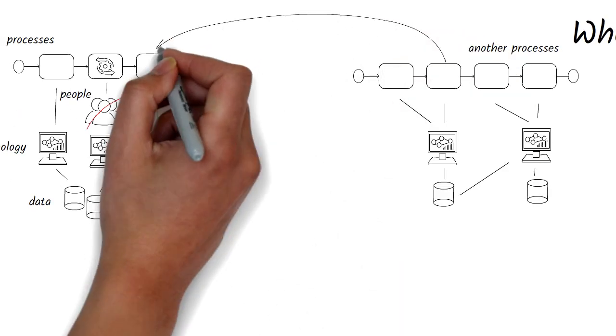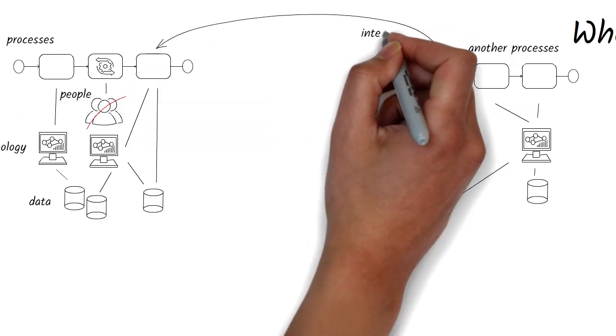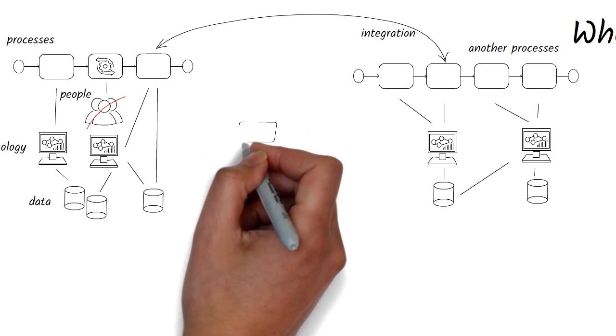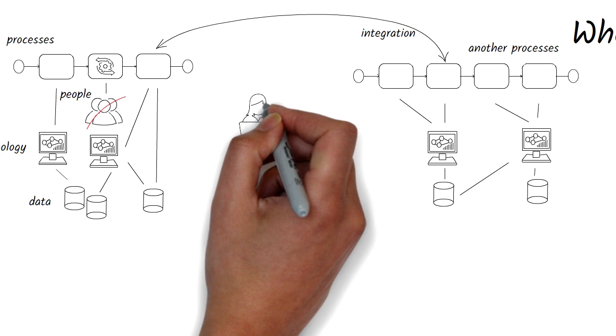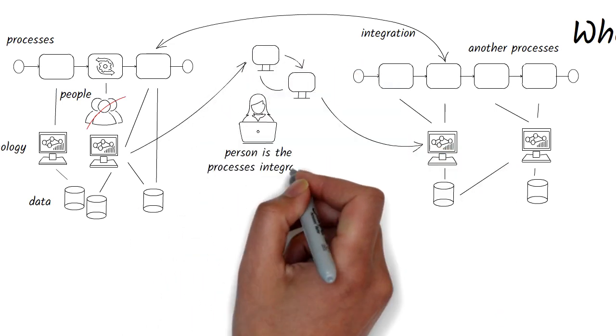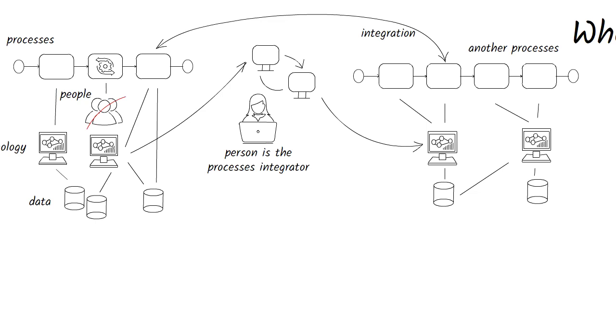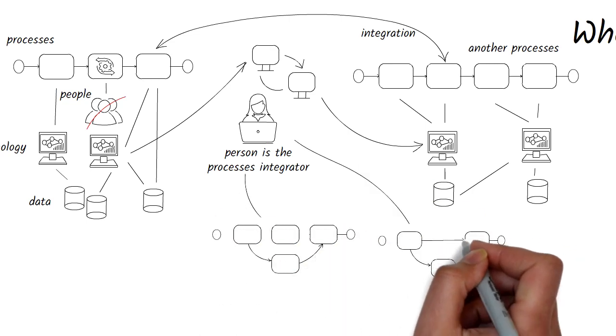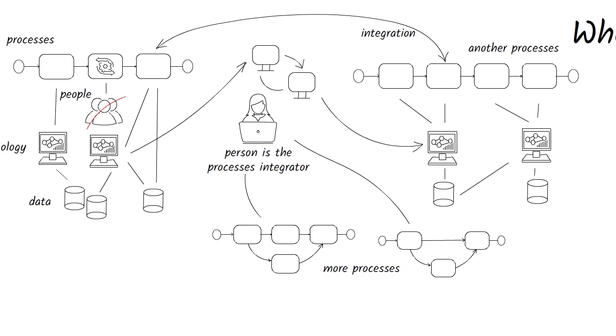And if there is a need to communicate between the two, then some integration needs to happen. One easy way to do the integration is to have people read information off of one system and enter it into the other. This type of integration is relatively easy to do because you can hire and train people to do it. Since people are easily trainable, they can integrate across 2 or 3 or 4 or more processes.